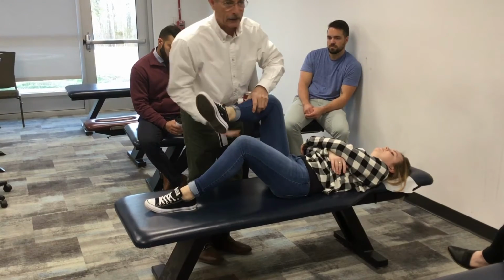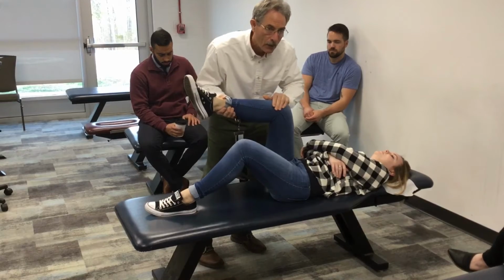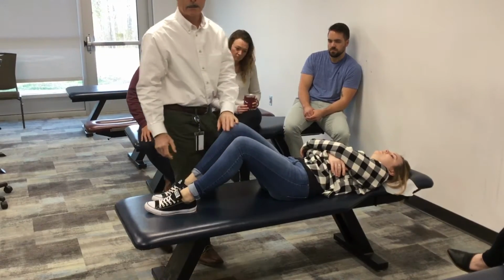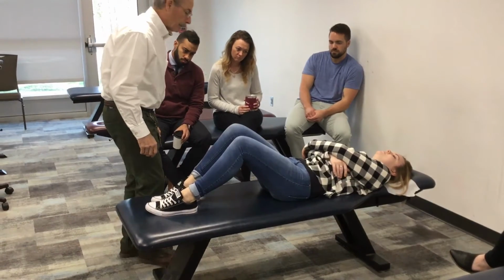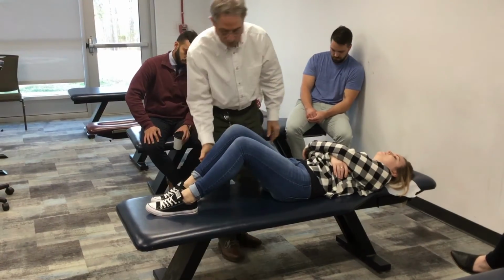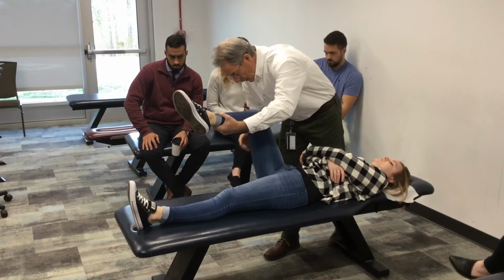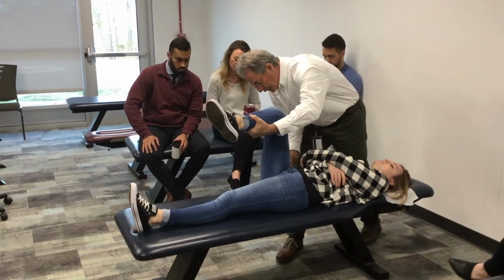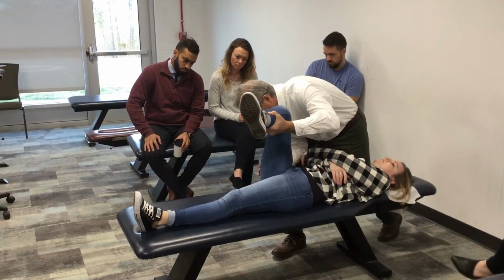And I also like to look at the rotation of the foot. That sort of gives me an idea of whether it's moving or if it's not. Has everybody got that? So you'll do your bilateral comparison. Then what I'm going to do, if it's internal, I'm going to increase my external rotation. You can just lay that like that. I'm going to go like this, and I'm going to get on the anterior part of the greater trochanter, take out all my slack, and I'm going to thrust this way.